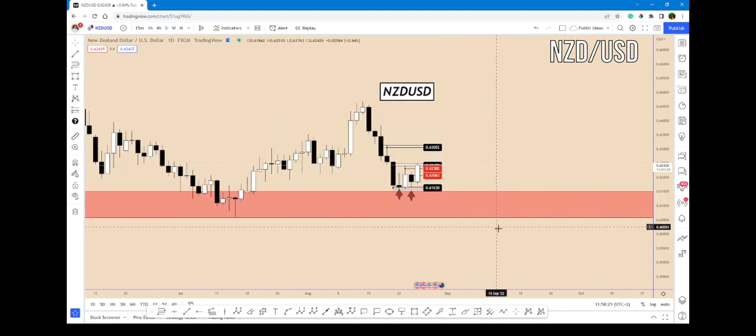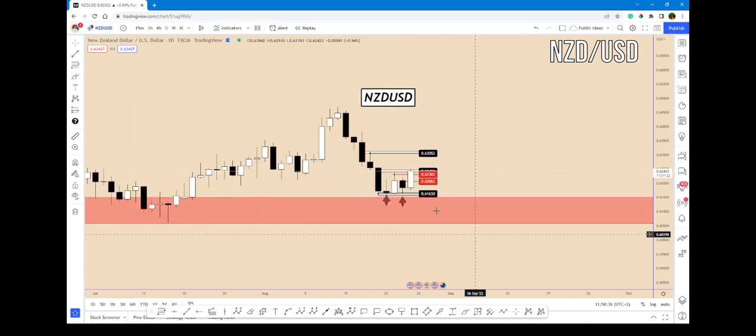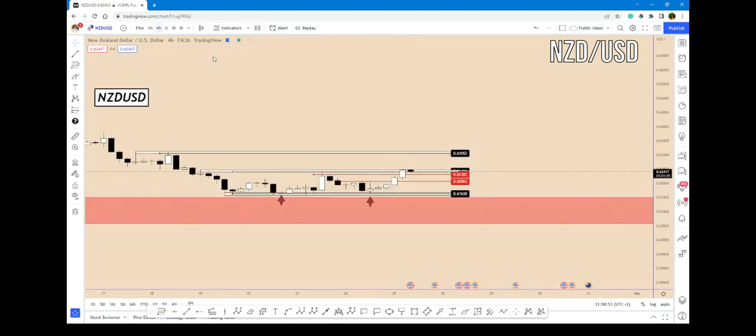On the daily chart, we can see that yesterday price was developing in this zone. So let's say we had one daily candle, 2, 3, 4, and this was the next one that is also today. So for 4 consecutive days we can see the price was actually stopped in our zone. Let's break it down on the 4-hour time frame now.